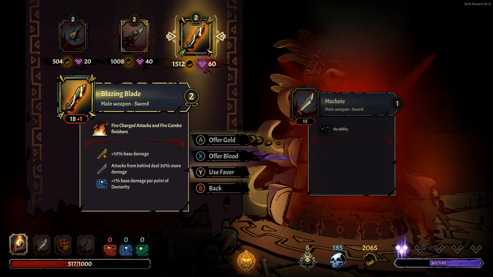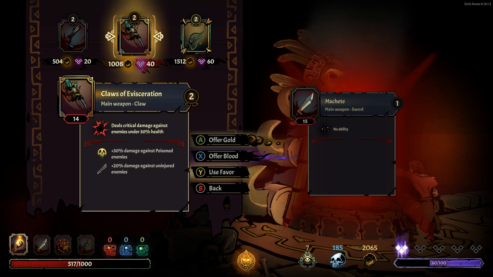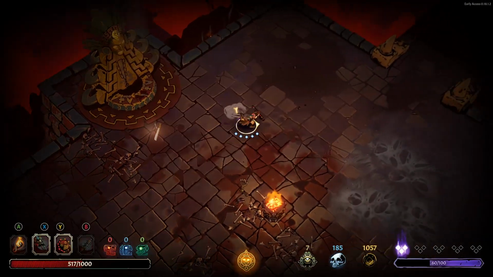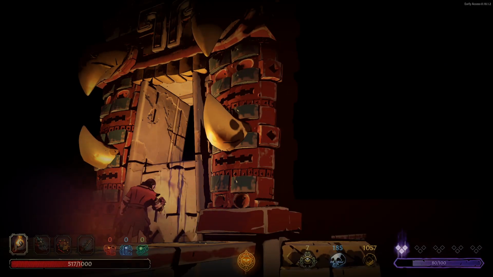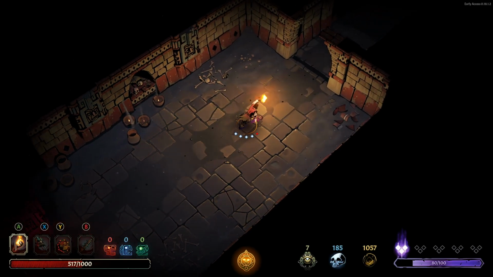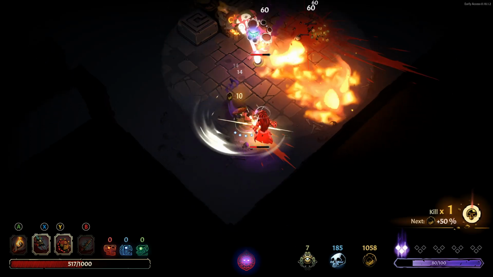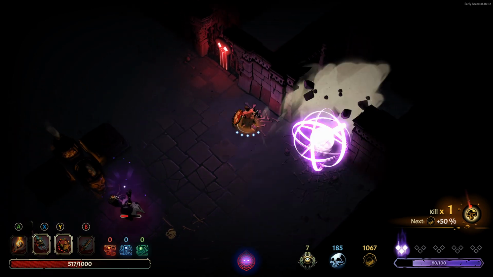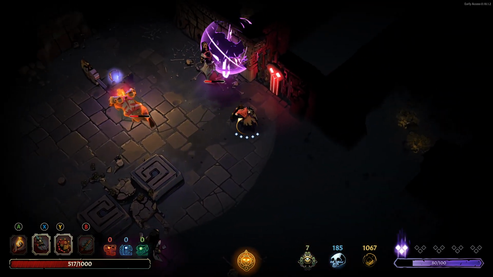So let's see which weapon is better. Nah. This one is also kinda good. This is better than my sword. Let's get it. Let's get some stats, because relics aren't really that great in the first section. Okay, both broke them, what?